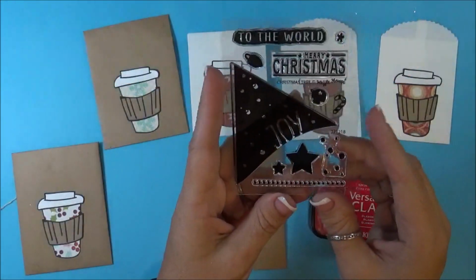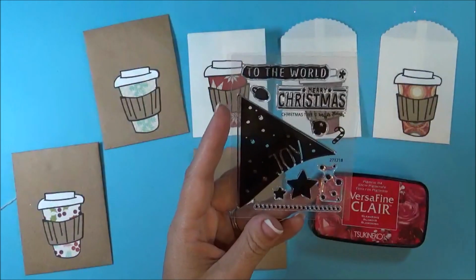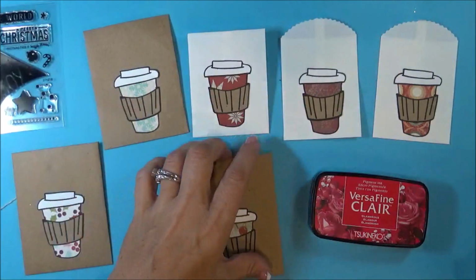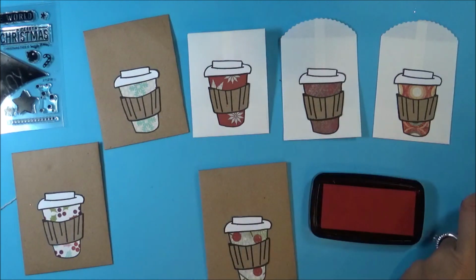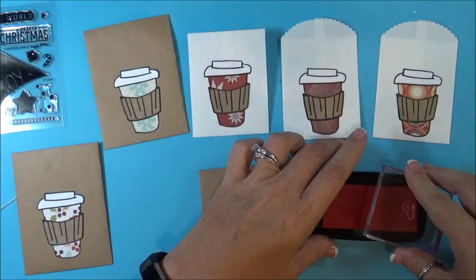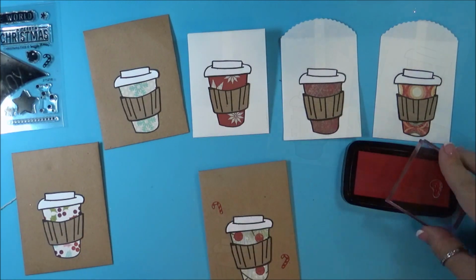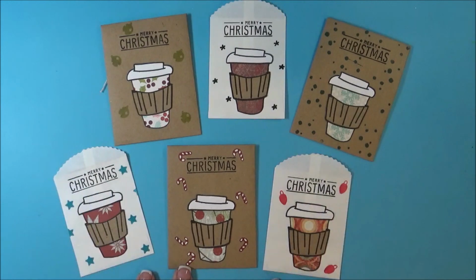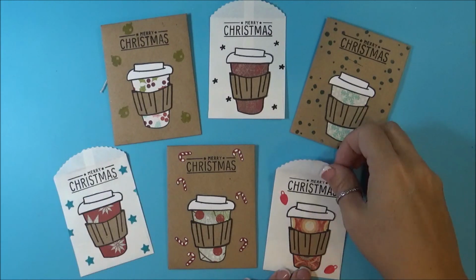Now, taking some of the little stamps from the Christmas tree stamp set from Waffle Flower, I'm just going to do some random little stamps on them and decorate them up, and then I will be done. And there they are, all decorated and cute, ready to go. Perfect for your coffee-loving friends or family.